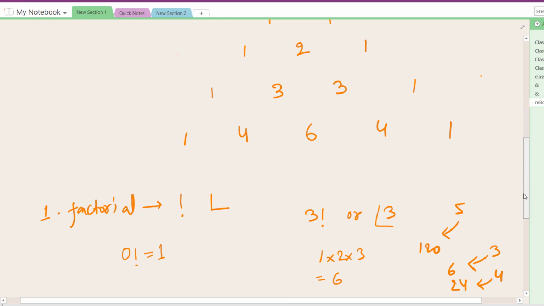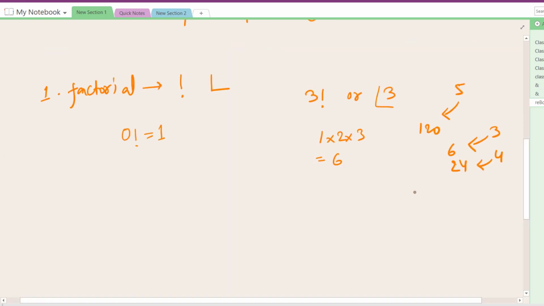After that, what you need to understand is something called coefficient. You have already heard about it. My system is lagging. The next thing you have to know is what I call NCR, which is nothing but the coefficient. NCR is the Pascal triangle that you saw. The rows are 1, then 1 1, then 1 2 1, then 1 3 3 1, and so on.